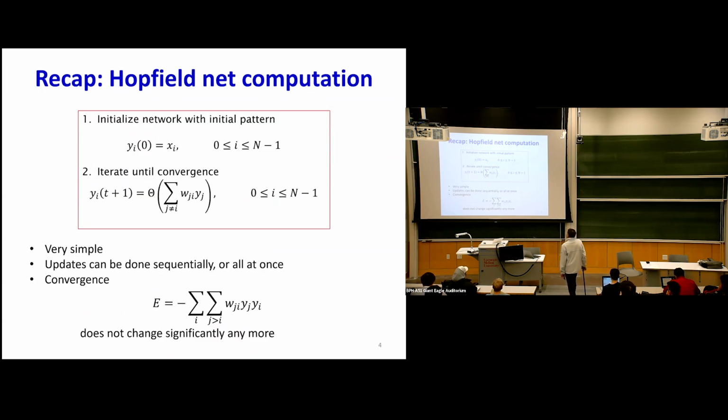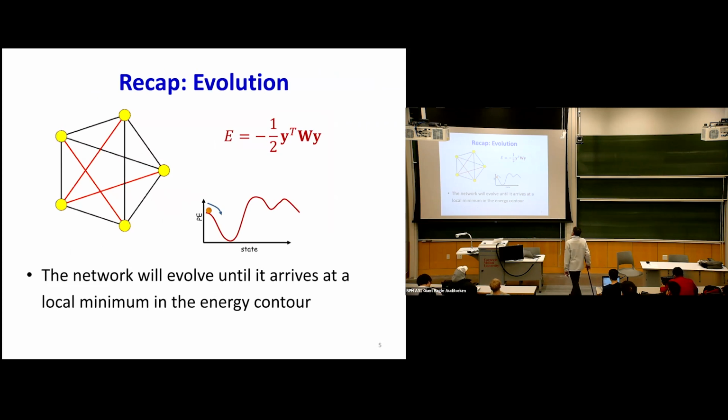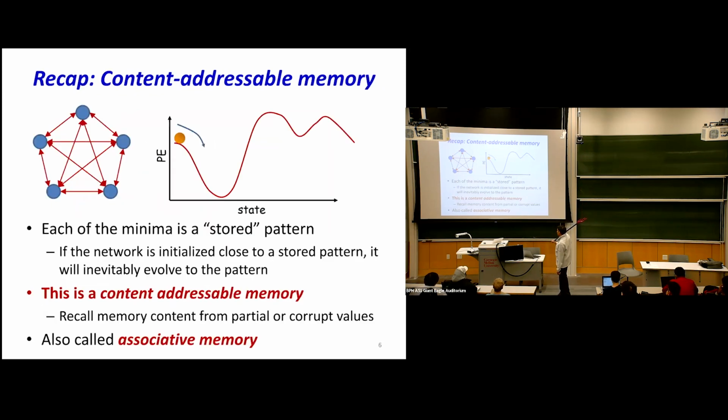So here is how the computation would be performed. At each iteration, the network would be set to some value initially, and then you'd loop through the neurons and flip each neuron if it did not match the current field. You could do this in batch, all the neurons all at once, or go through the neurons one at a time. We saw that this network would evolve until this energy term actually hit a local minimum, regardless of where you started from. And because of this, if you set the local minima to be patterns that you wanted the network to remember, then you got content addressable memory.